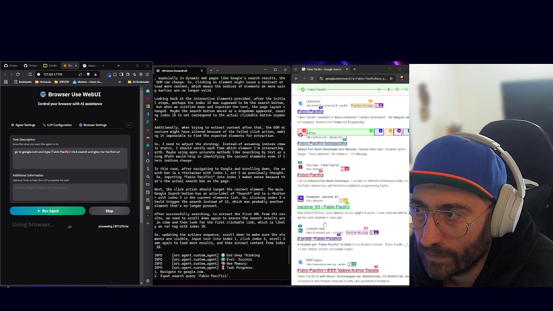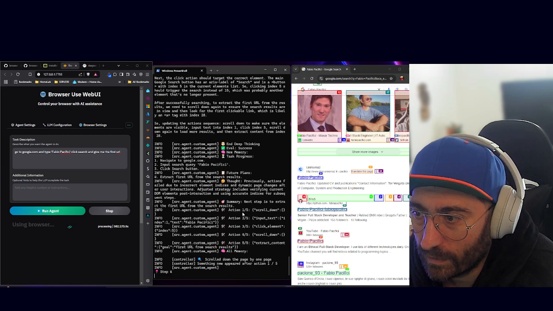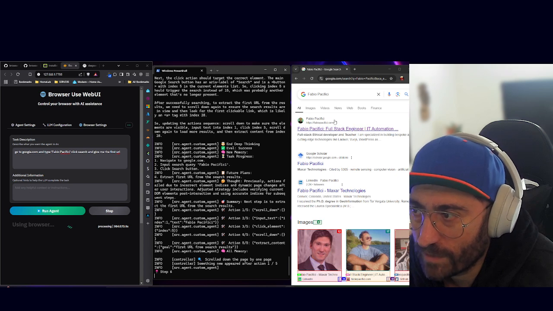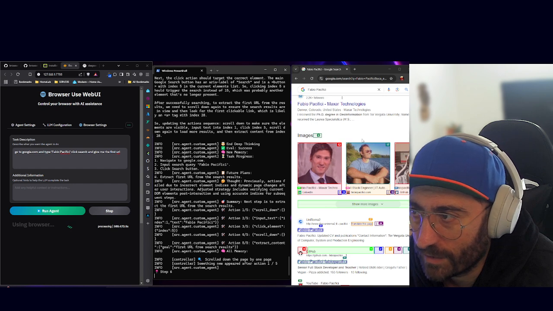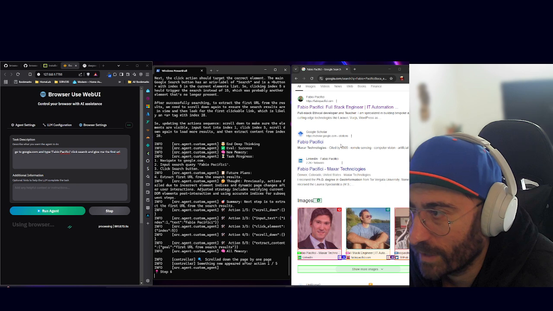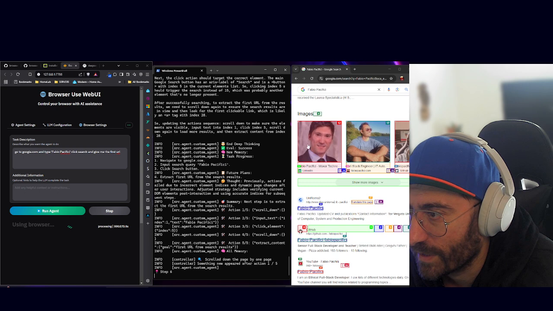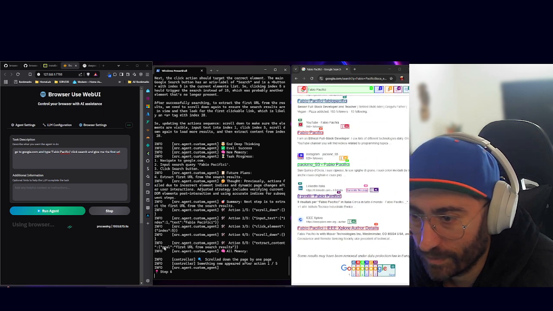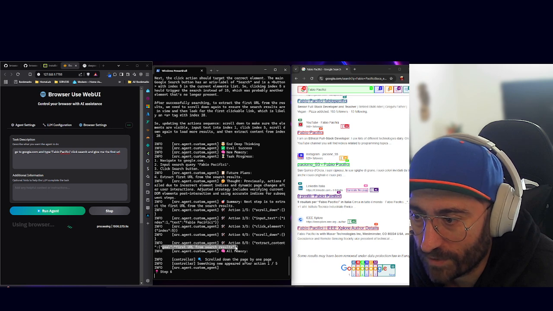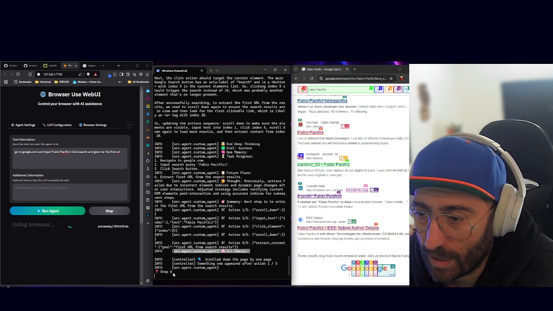What does it want to click? It should click the first result, which is me, but somehow it's starting from the images. It's not doing annotation on this part of the page where the first search results are, but just on the images. Extract content, call first URL from search results. It should be quick, but it's not.